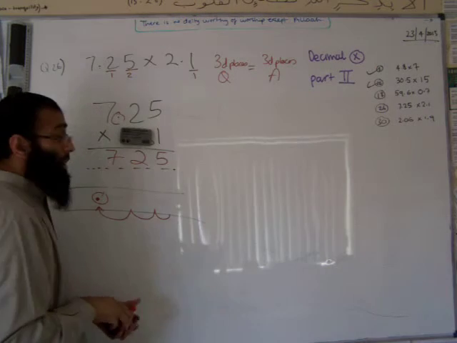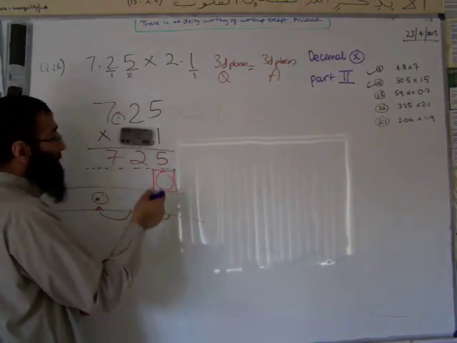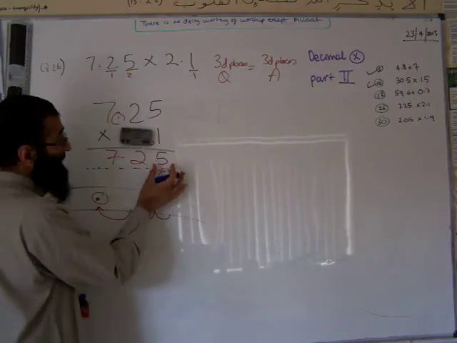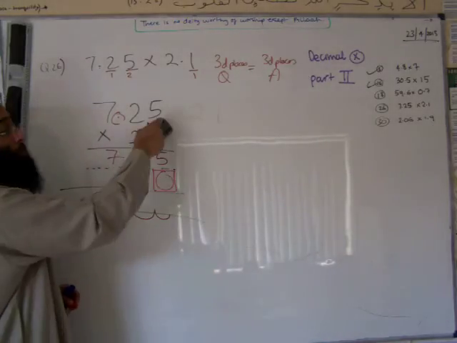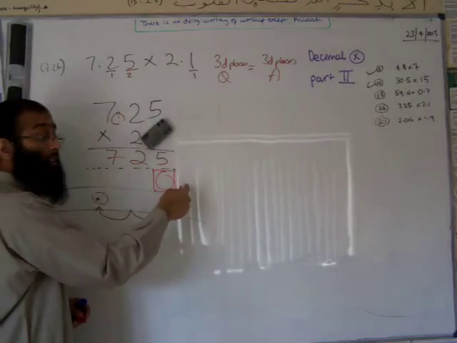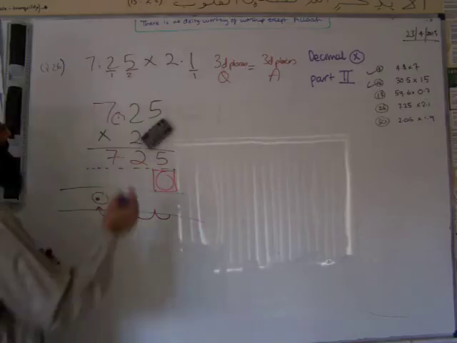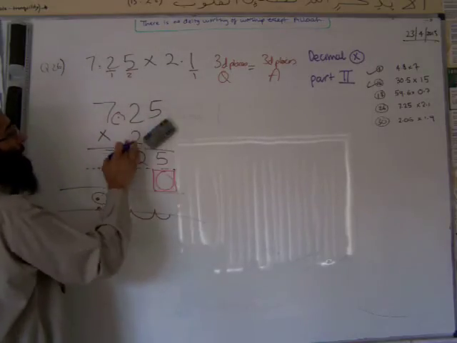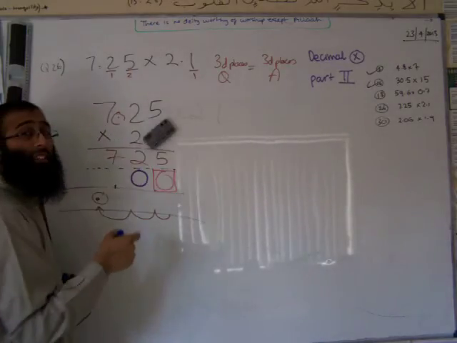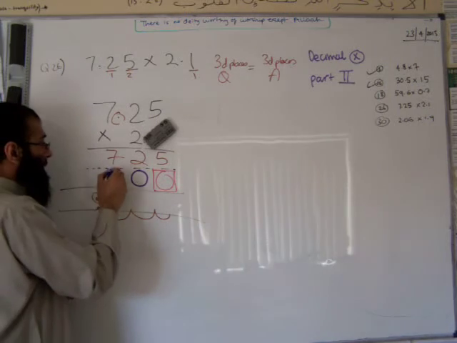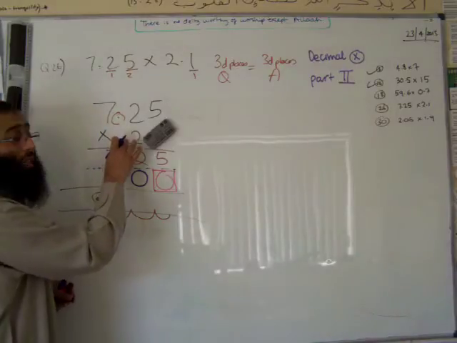Now, for the second line, we must always put a 0 or a cross or a box under the first digit. Now we're going to multiply the top number by the second digit on the second line. Second digit, second line. So we have 5. 5 times by 2 is 10. 2 times by 2 is 4, add the 1 will give you 5. The 1's gone now.